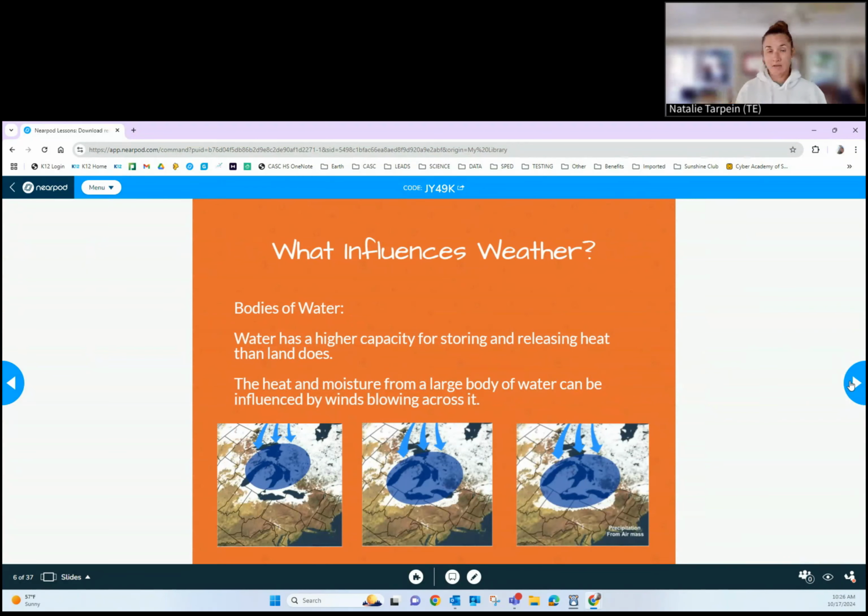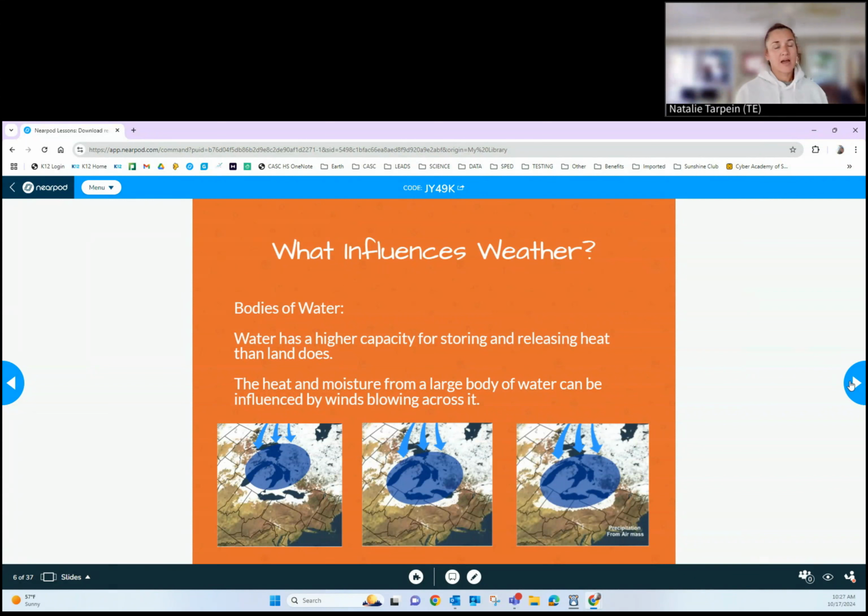Another factor that's going to influence weather is bodies of water. So I mentioned I'm in Somerville. Some of you guys might be more in the upstate. I'm not super close to the coast. But think of if I was in Charleston, or even I have lived down in the Florida Keys too, which are islands, and any island is surrounded by water. Water is going to take longer to change in temperature than air.